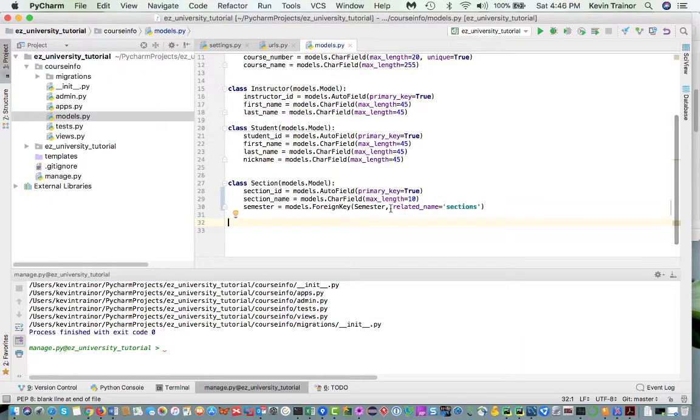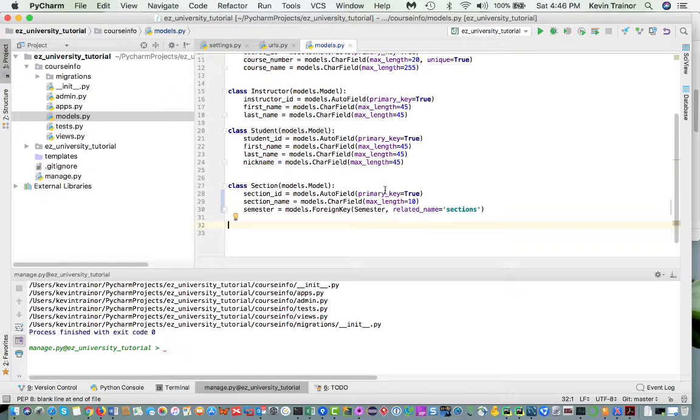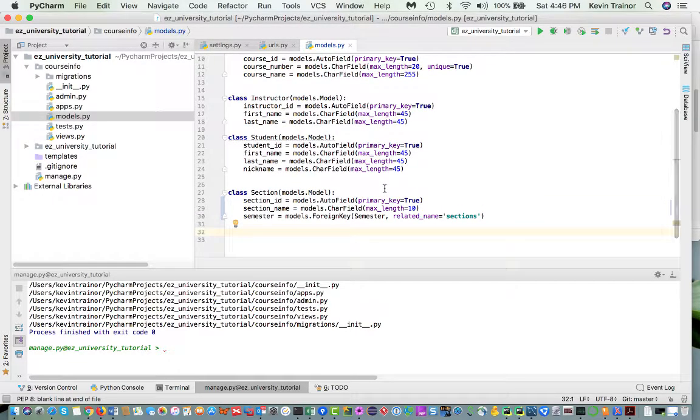Now, why didn't we declare that when we declared the semester class? That's just the mechanics of how they decided to do it when they built Django. Put all the information in one spot, so that even though we're only declaring the relationship in one direction, because of this field that's going to be added to semester, it can be navigated in both directions like a typical relational database.